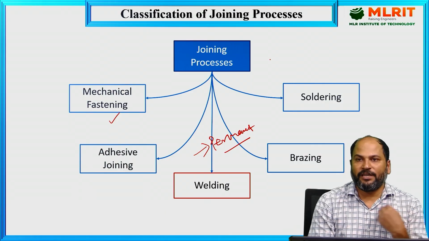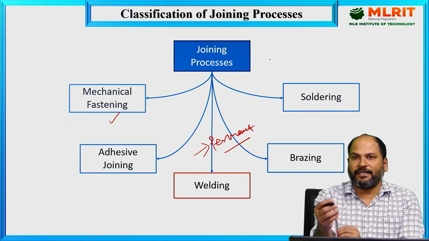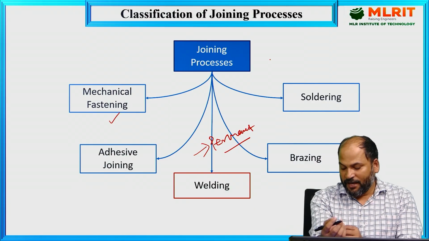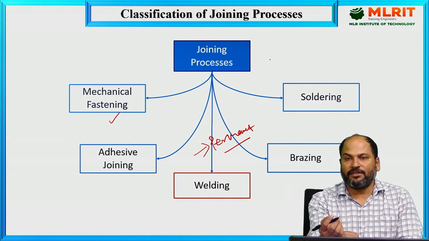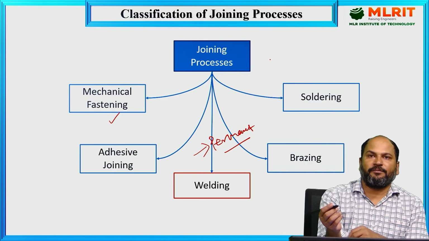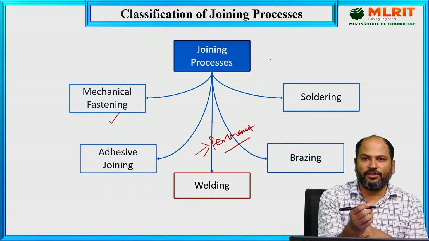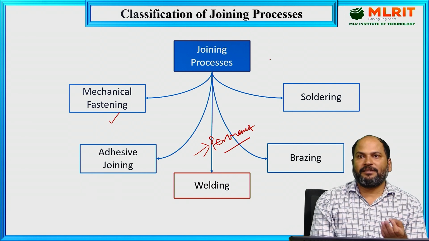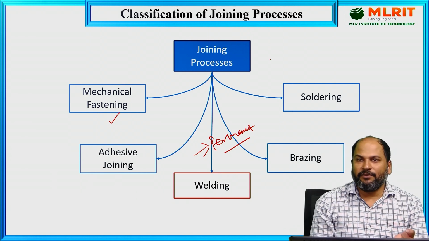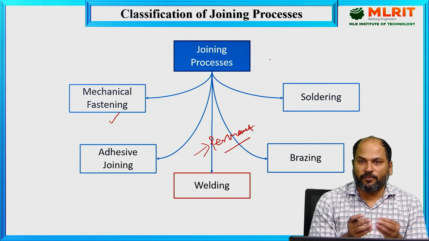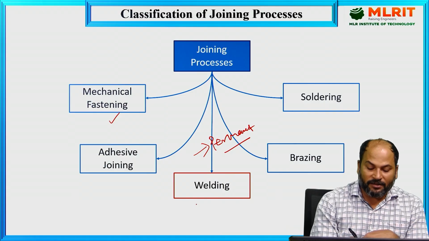This shirt I am wearing, this scarf has been attached to this part, and it can be easily dismantled. If I remove the thread through which these two parts have been attached, I can easily remove it. So this is temporary joining, meaning without damaging, I can easily remove these two parts. But a rivet, as I gave as one example, is semi-permanent, meaning partially you will have to damage. But if we have to completely damage the part, just like welding, if you have welded two parts, without damaging it's not possible to remove those parts. It comes under permanent joining.